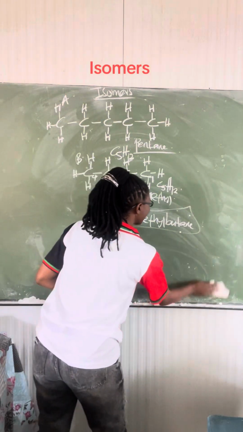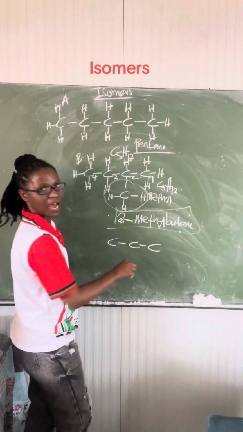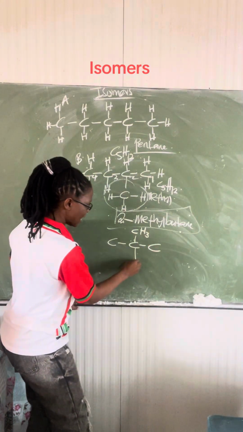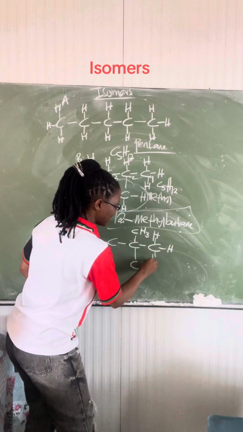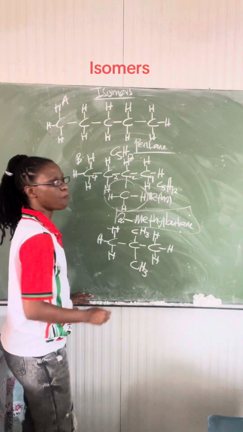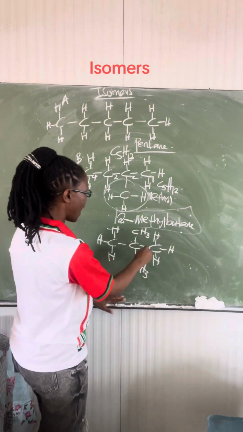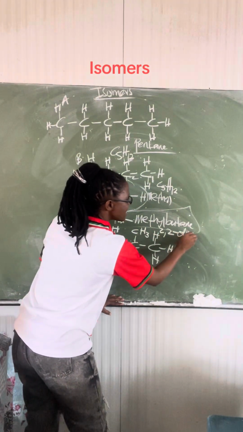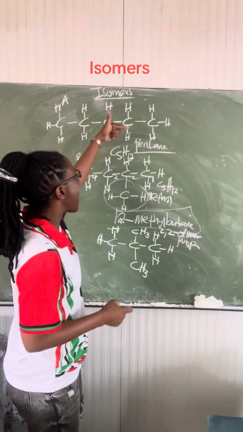I can draw another structure from this one where we have 3 carbons in our parent chain. Then on the second carbon, we introduce a methyl. Again, on the second carbon, we have a second methyl, and then the missing bonds here, because as a learner, you know that each carbon must be surrounded by 4 bonds. If we write the correct IUPAC name of this one, it's going to change. This one is going to be 2,2 hyphen dimethyl propane.